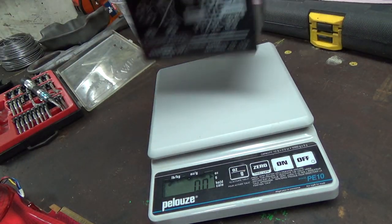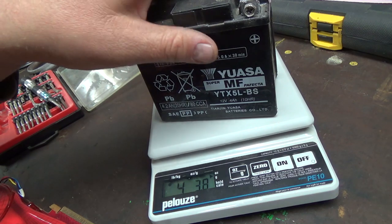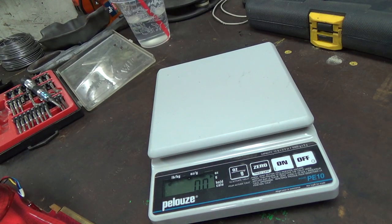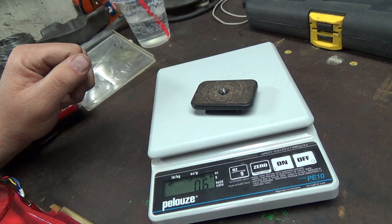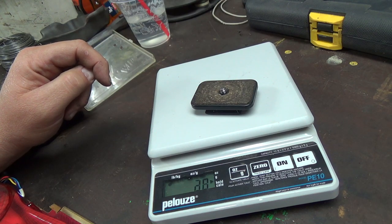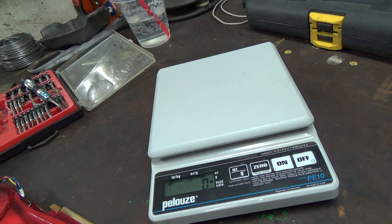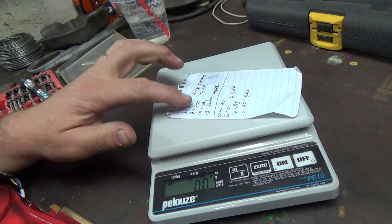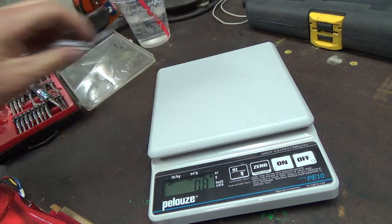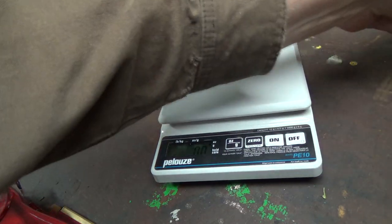Even this little mount here — let's see what it weighs. 0.06 of an ounce, or about 15 to 20 grams. I guess it goes up by fives, so it's not very accurate for tiny things. What else do I got? Piece of paper — that won't even register. Apparently it doesn't weigh anything, and crumpled up — still nothing. Okay, let's put this aside for a minute.